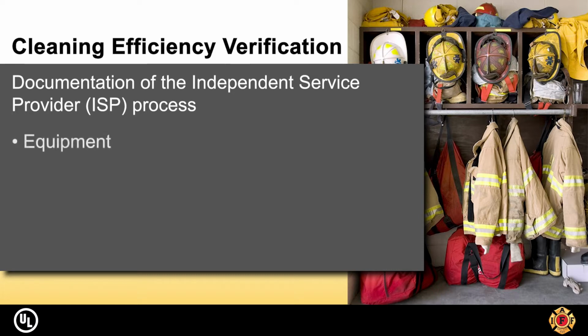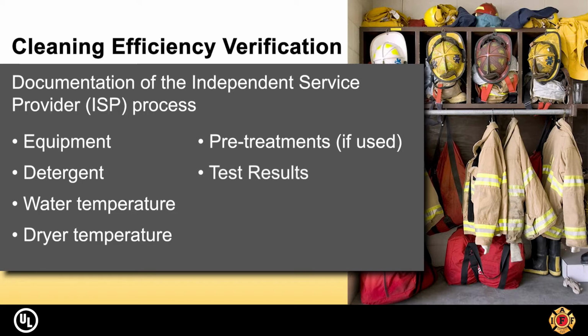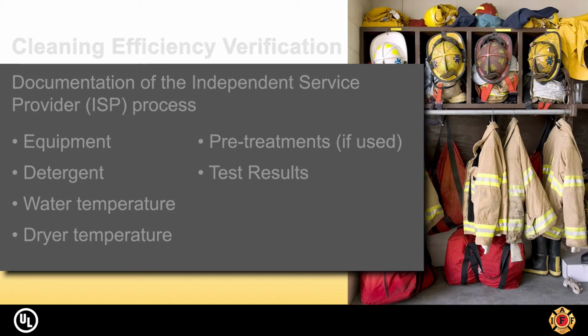This includes recording of the equipment and detergent used during the cleaning process. The water and dryer temperatures are also verified to ensure they are not exceeding the maximum allowable 105 degrees Fahrenheit allowed by the standard. If any pretreatments are used by the test facility, those processes and detergents are also noted. Lastly, once the testing is complete, the test results are reported.